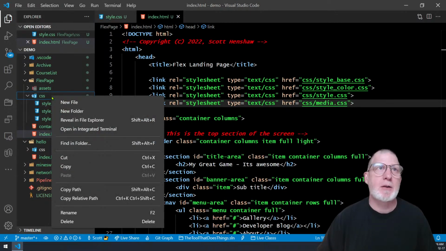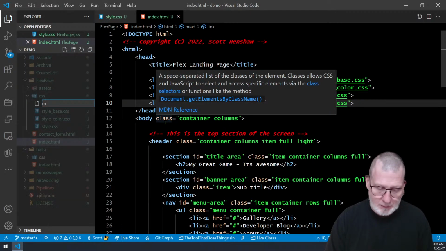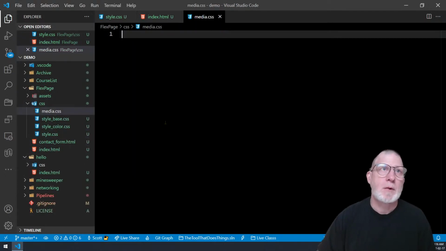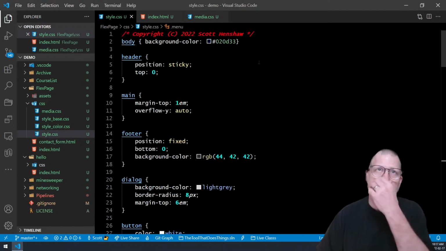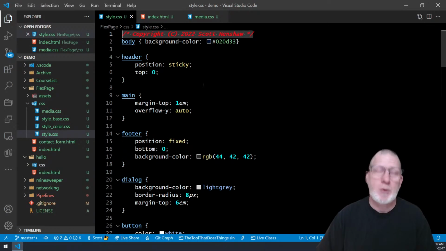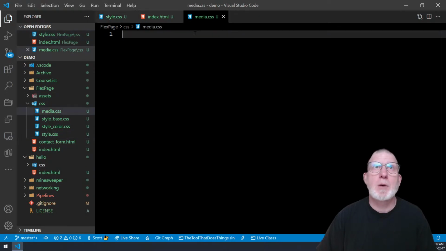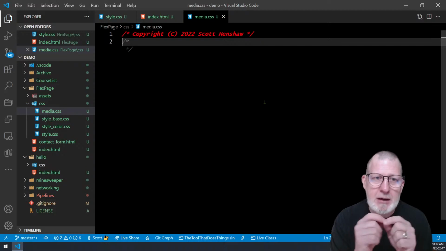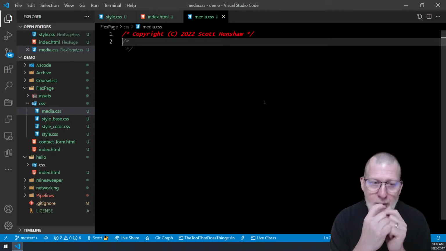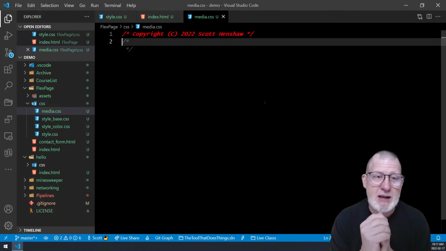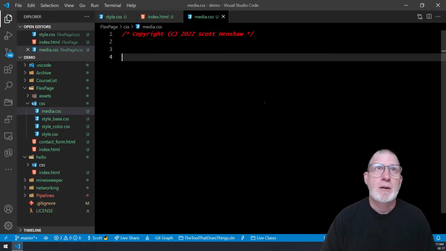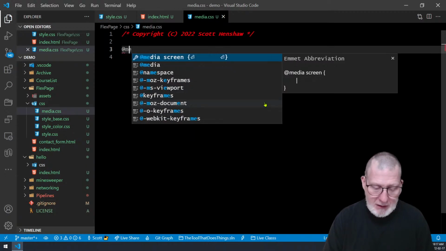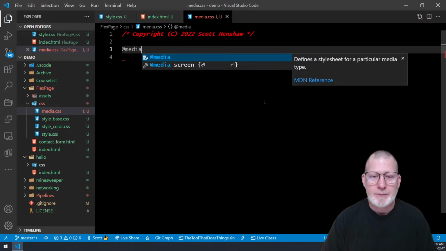So I'm going to create that new file. And just like all our other files, I'm going to grab my name and put it in the top. And then I'm going to use these media queries to figure out exactly what steps we're going to use. So @media is where we start.